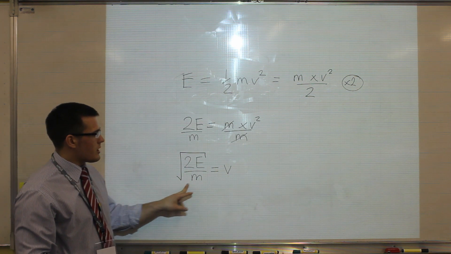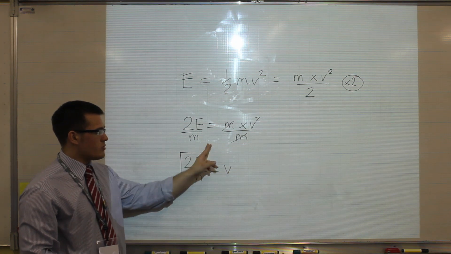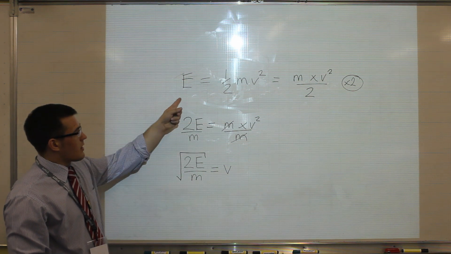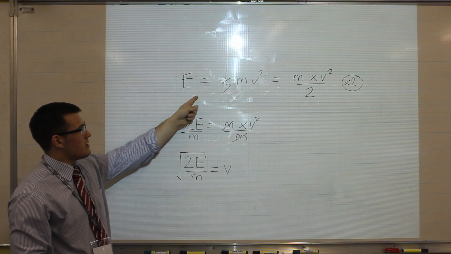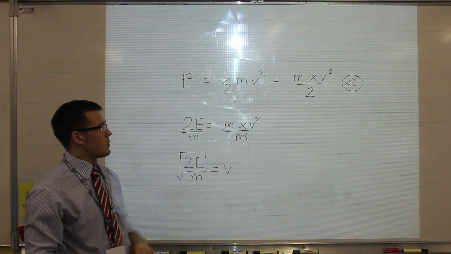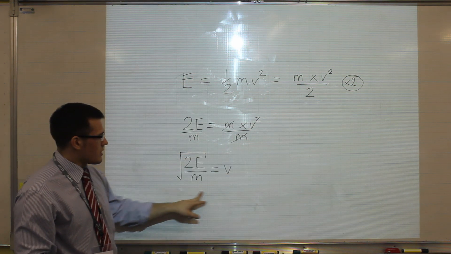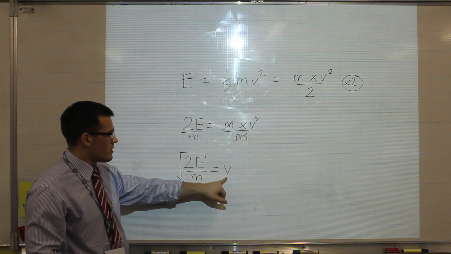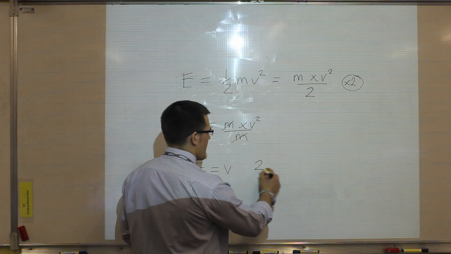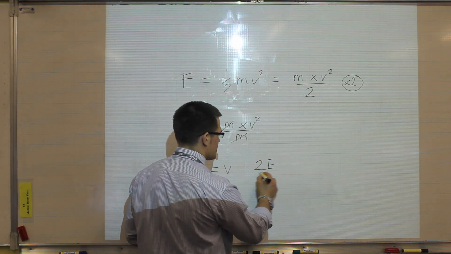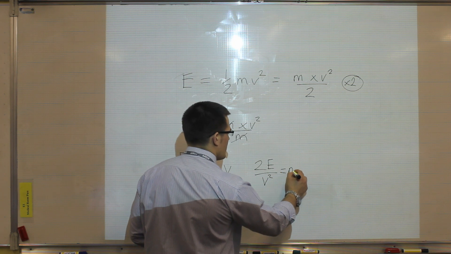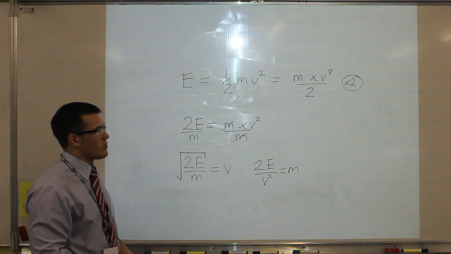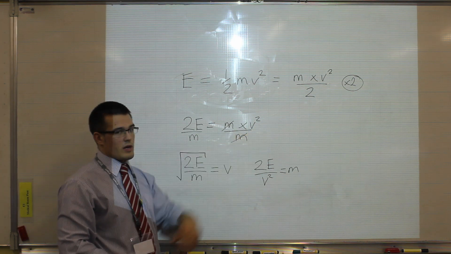Remember that if you're removing a squared function, you square root the opposite side of the equation. So in summary: we have the initial version of this equation to give us energy, which is half Mv squared. We've then looked at how we can calculate the velocity, which is the square root of 2E over M equals V. And we've also looked at how mass is equal to 2E divided by V squared. That is one of the harder equations to rearrange, just because of the squared function.